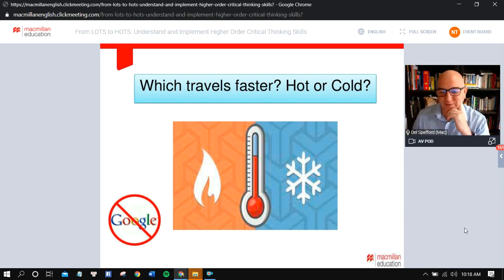So with these kind of thinking activities, what I like to do with my students is put some of these on the board and have these ready for students to see when they come into the classroom. Usually in schools and in language classes, you might not allow them to use their telephones. So this works quite well. If you put a question on the board, a brain teaser, they look at it at the start of the lesson, and if they know the answer, they can come up to you and whisper it in your ear, and you can give them a small prize, some candy or something like that.